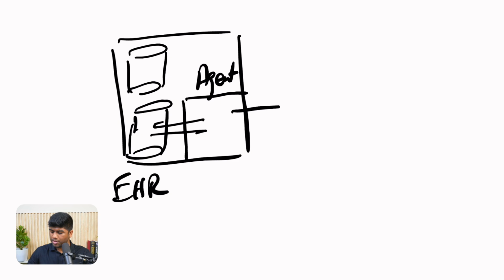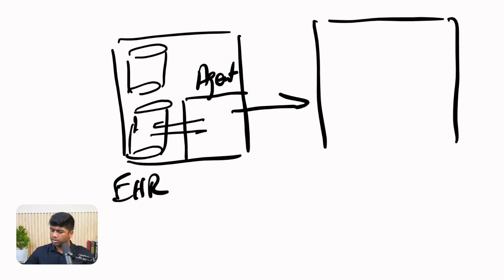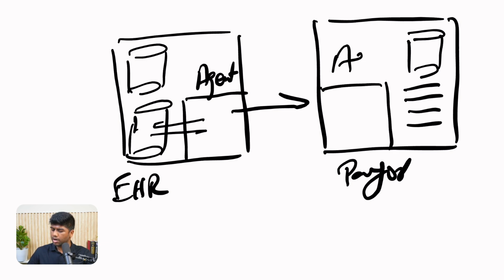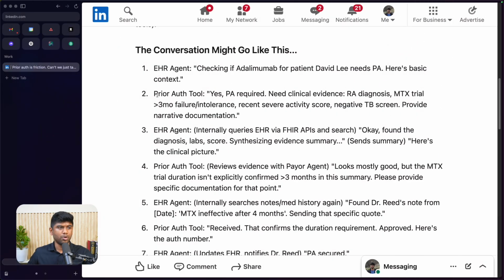And again, on this side, you have another side to this, right? So this is the payer. And the payer also has different policies. They have different data, and this is policy. And this is also another agent, right? And this is agent to agent communication. There is another protocol by Google that is doing agent to agent communication really well. We'll also get into that. But right now, let's get back to this particular thing, right?